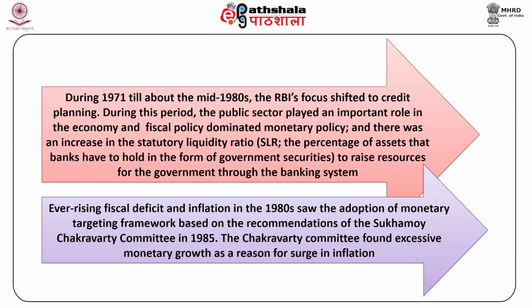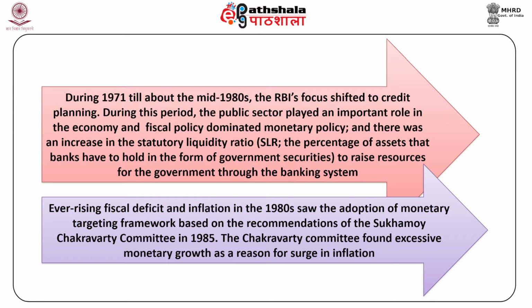During this period, the public sector played an important role in the economy and fiscal policy dominated monetary policy. And there was an increase in the statutory liquidity ratio, that is the SLR, which is defined as the percentage of assets that banks have to hold in the form of government securities to raise resources for the government through the banking system. The cash reserve ratio, or the CRR, was also periodically raised during the period to curb the inflationary pressures arising from huge deficit financing.